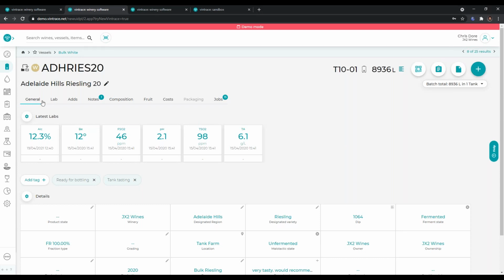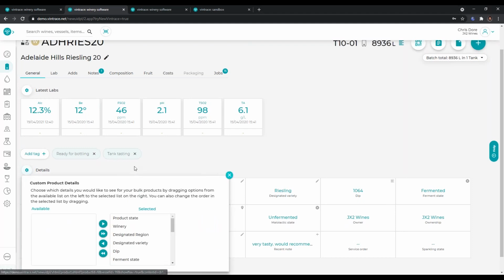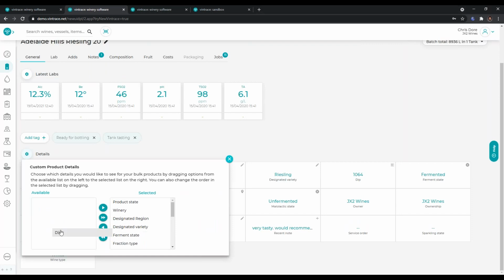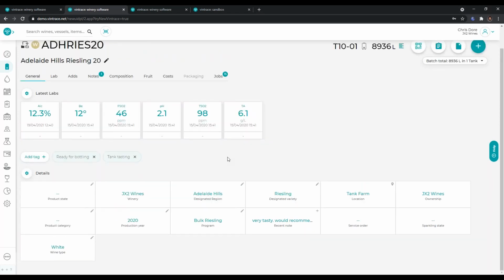But on the first general tab here, you'll see we've got a whole bunch of information, and again, we've got the little gear icon there to actually configure what you want to look at. So heaps of stuff down here, not all relevant to me, so I can actually just hit the details option and take out a few of those things that I'm not too worried about seeing. Take those out. That'll just simplify that list. So you can configure it to your own choosing and see the relevant things to you.